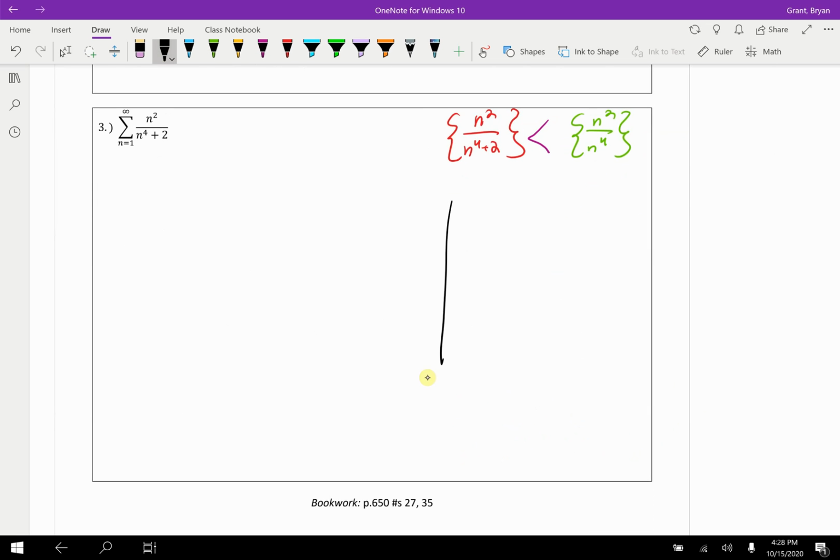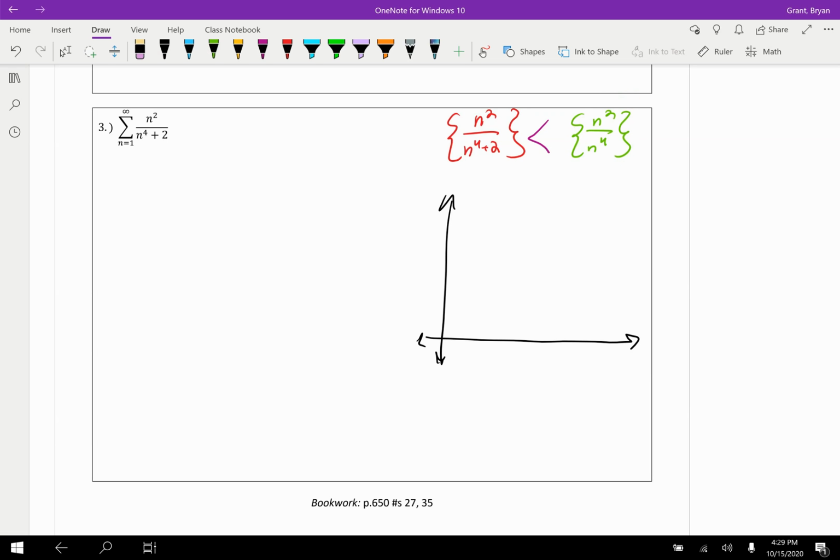Let's take a quick peek at my cheating graph over here that, again, is not very accurate. It's not going to be used for justification, but make it and then scratch it out on the AP exam if you'd like. There's nothing wrong with that. And honestly, I've never seen the direct comparison test really show up on a free response, maybe one time in 20-some years. So don't stress it too much.